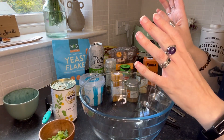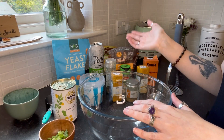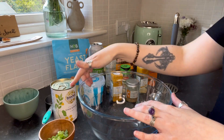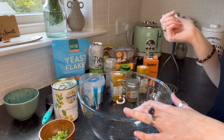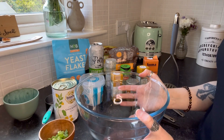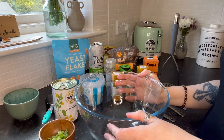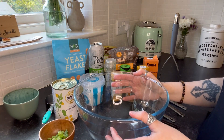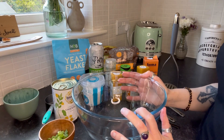We are going to drain our chickpeas and mash them first, then add everything else in after. We'll use our trusty potato masher. If you use a processor, pulse the chickpeas a couple of times and then add everything else — make sure you scrape down the sides so everything is well incorporated. Then we will fry them in our pan, which doesn't take very long — maybe three to four minutes per side. Makes about six fritters depending on how big you make them. They're really tasty and it's my lunch time, so let's get going.